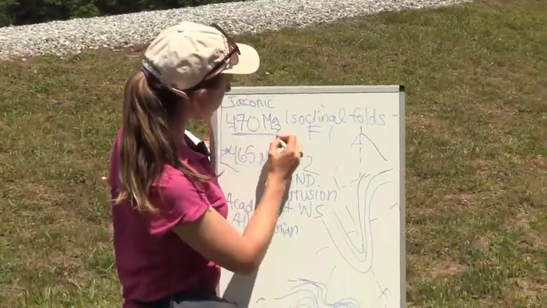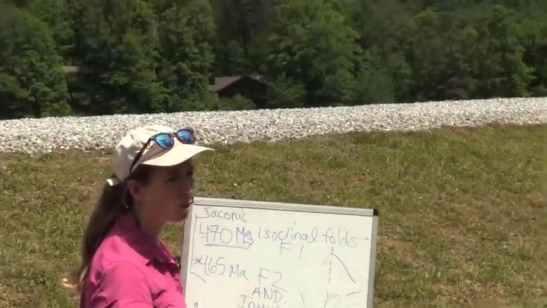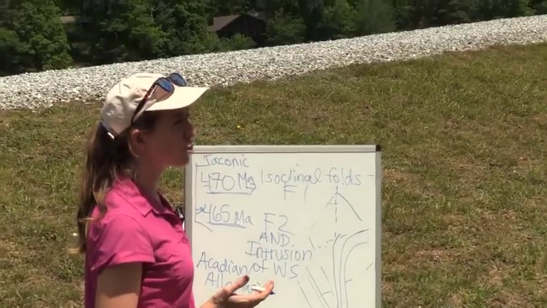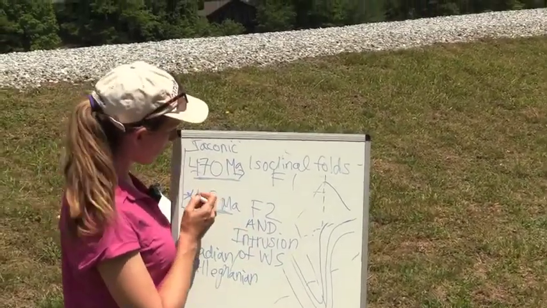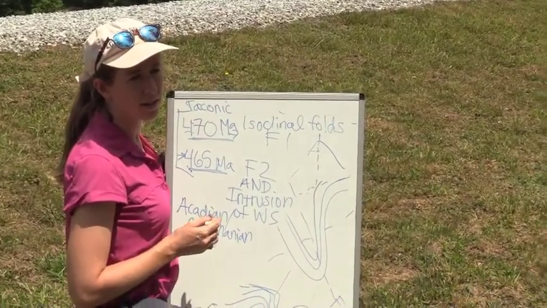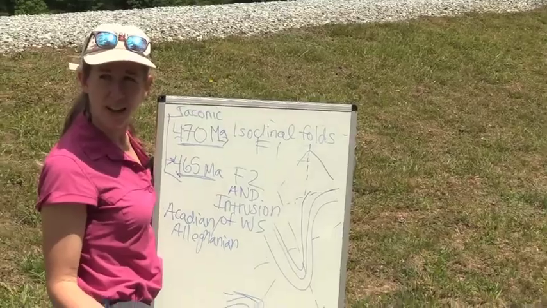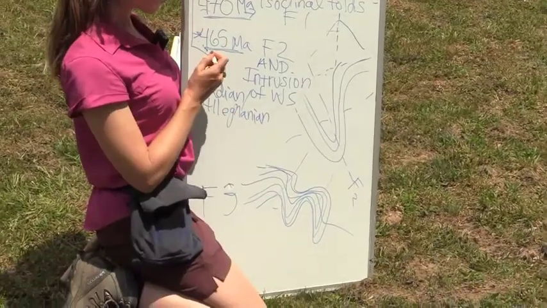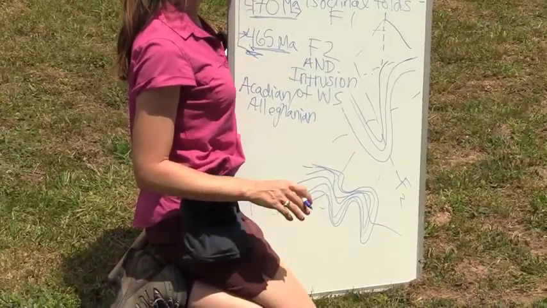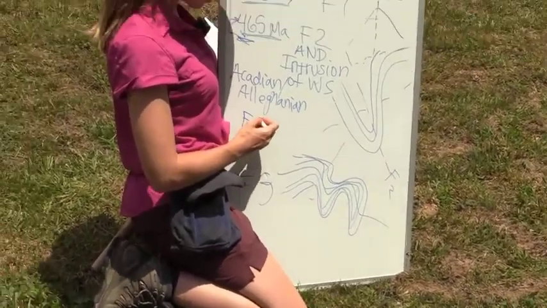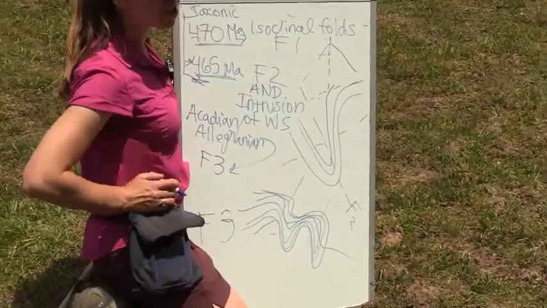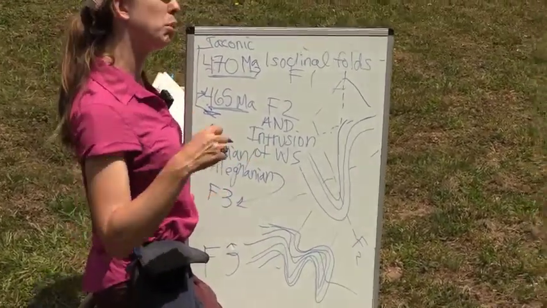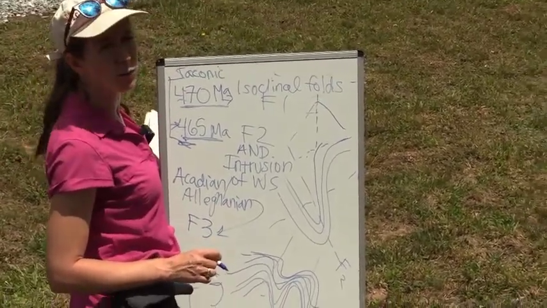The F1 folds basically got up to kyanite zone metamorphism. The F2 folds got up to sillimanite zone metamorphism, so that's a little higher grade. And so F2 was the peak metamorphic conditions. That coincided with the intrusion of the igneous body, the partial melting of the rocks that were close to the igneous body, forming these migmatites, and then from this point on, things started cooling down. We had one more deformational event, the F3 deformation, and that happened during the cooling down from the peak. So there was just one more pulse of compression forming the upright folds of F3.